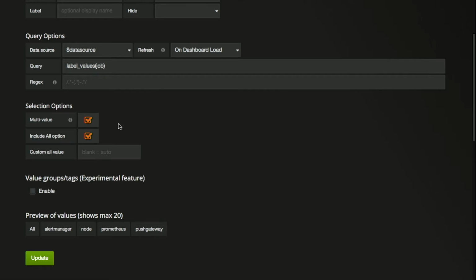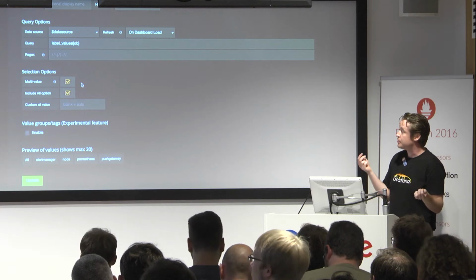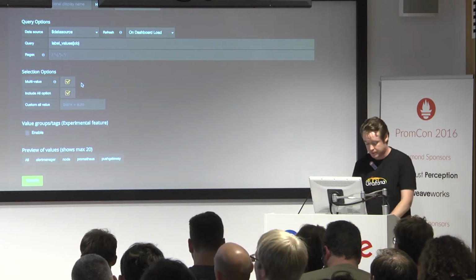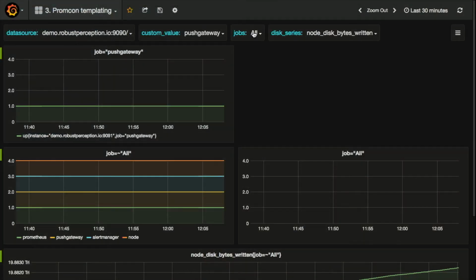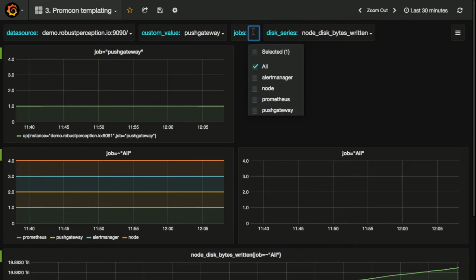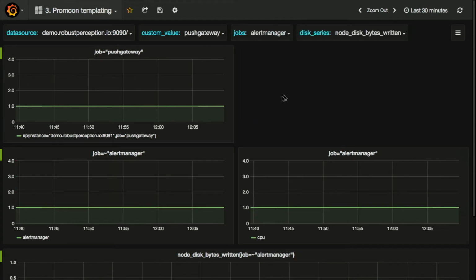And we can also include the option multi-value, which means you can select two values at the same time. And you can also include the all option, which means all. So if we go to the jobs templating, we can select all or just one. And you have to click outside for this to update.